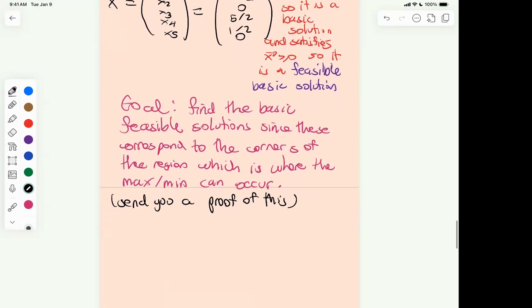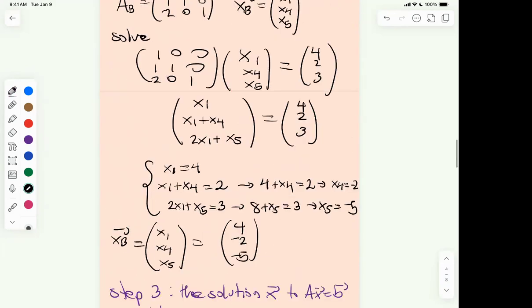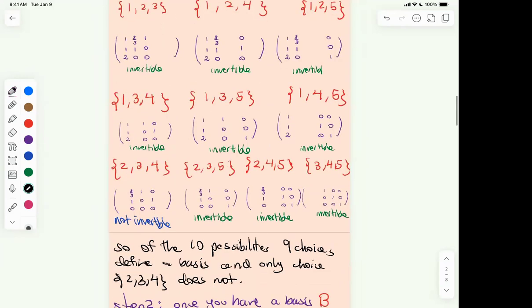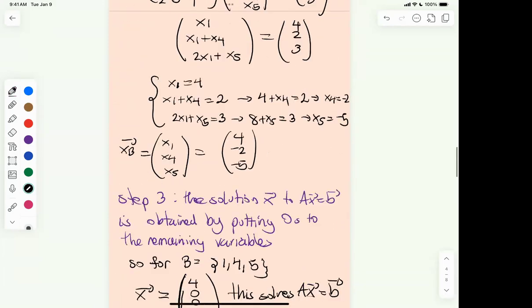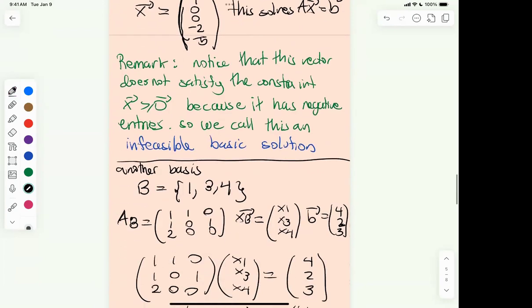But just to wrap up this example, let me tell you what all the basic feasible solutions are. We've found one, and just to go back for a second, we started with 10 options. We dropped one because it was not invertible. And of these, when you start finding the vectors, some will have negative entries, so you would drop those as well. If you were to do what I was doing earlier for every single possibility, you would find that there are 5 vectors that solve this, which are basic and feasible. I'll give you what those vectors are, because I'll use them in a second to illustrate this point.